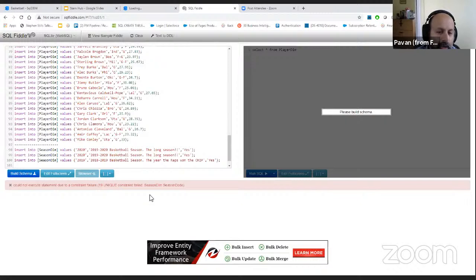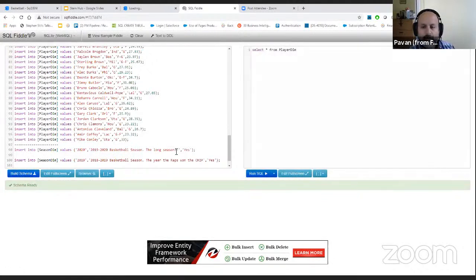You don't want to have two records that have the same value. That's why we have that constraint, and it didn't allow you to put it in. So what we do now is just delete one of them, and then you can build your schema.